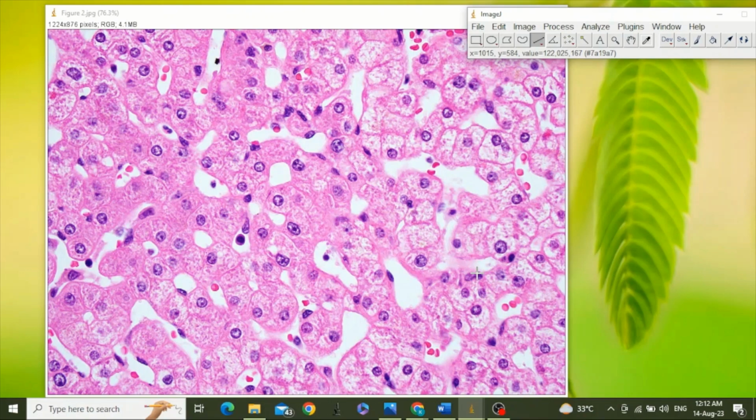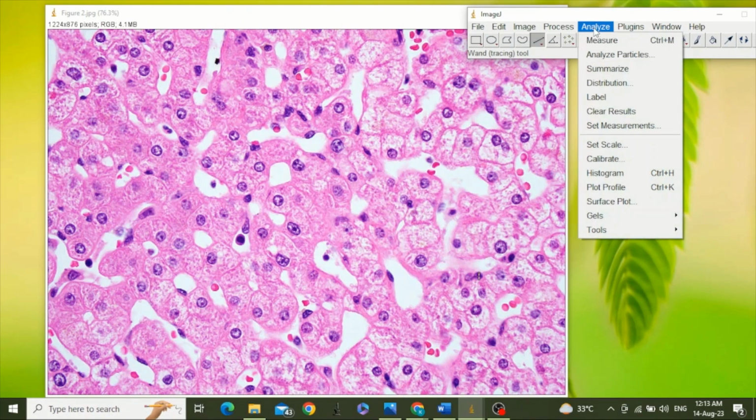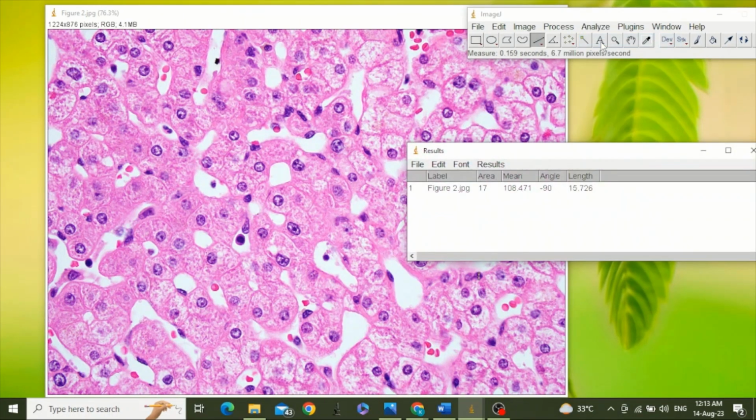I am telling you that ImageJ is not calibrated here. That is not a problem in this case. We can measure these values in pixels. Just draw a line from one end to another, then go to Analyze and select Measure.